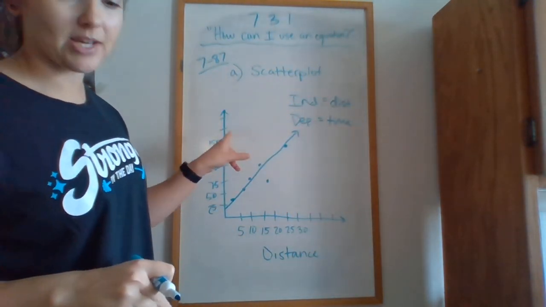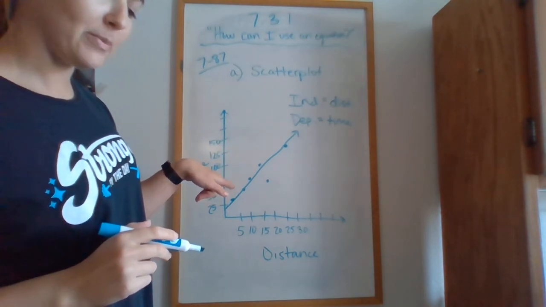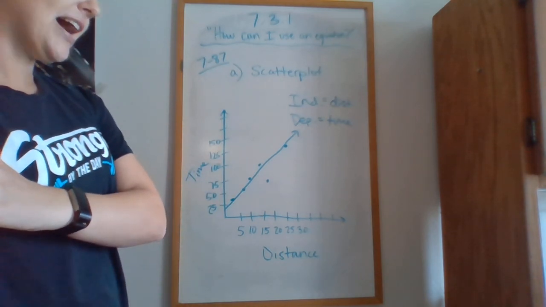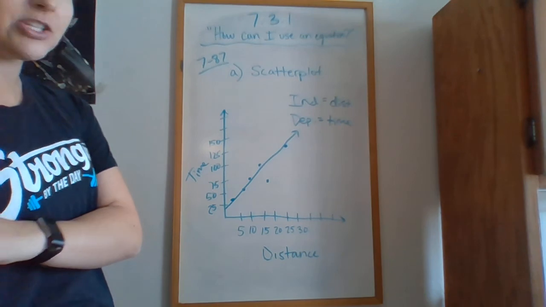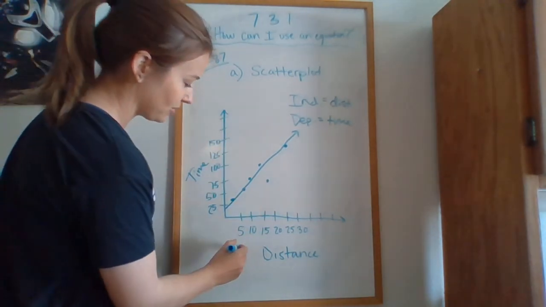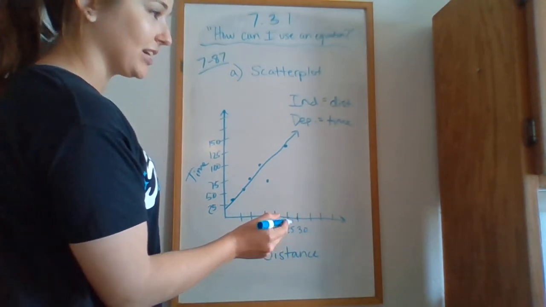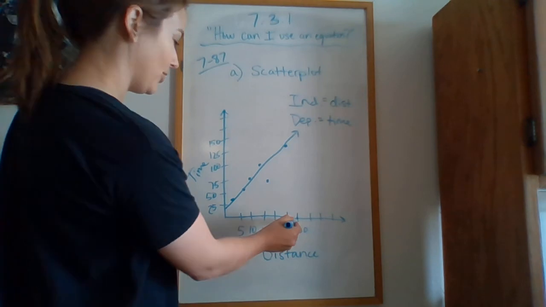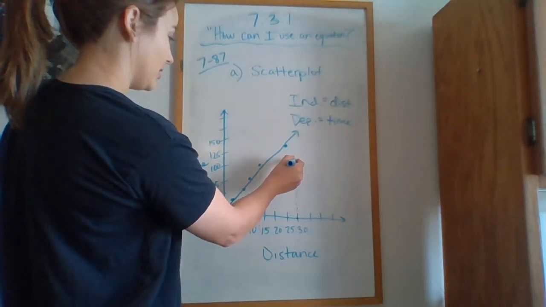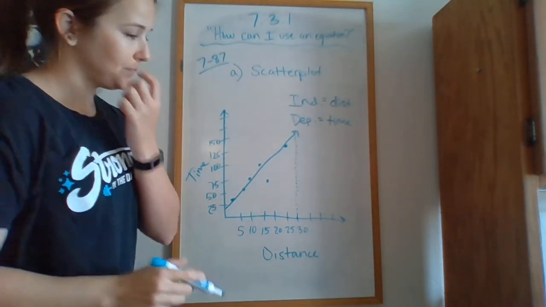So then it also says to determine, for part C, we're still on part C, predict how long it will take her to complete the charity ride. So the whole charity ride is 30 miles. So I know down here, I have 30 right here. So if I want to predict how long it might take to complete the ride, I'm gonna make like a little dotted line going all the way up, and it reaches my line of best fit.